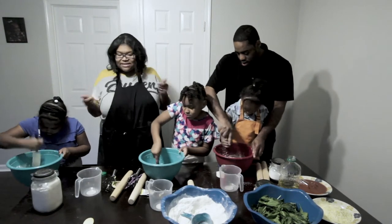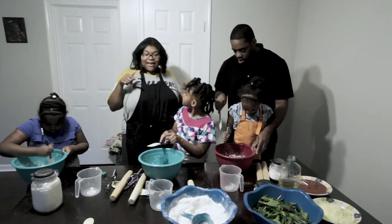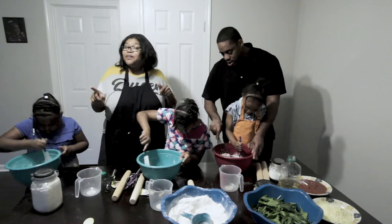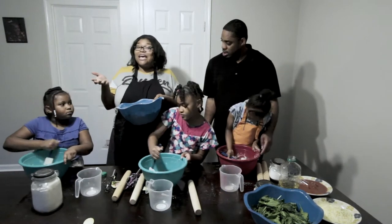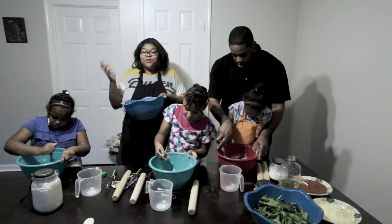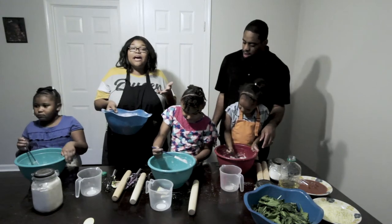All right, now you want to mix it together. And while the kids are mixing it together, we want to go right back with your spatula to our flour. Remember, try to use bran flour or unbleached all-purpose white flour. How much flour you want to add also depends on how warm or how cool it is in your house or where you're making your pizza at. But usually you want to add maybe one more cup of flour.